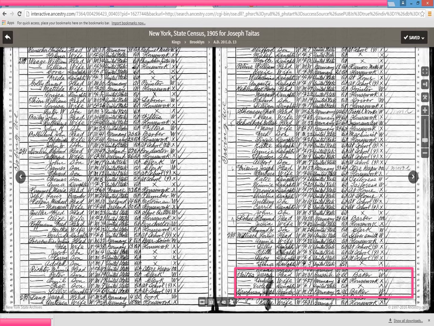Joseph is a white male, 31 years old, from Russia, has been in the U.S. for 10 years, is still an alien, and is a baker by profession. It looks like Joseph Kaufman is also a baker, maybe an apprentice. I will want to look into Joseph Kaufman because he is from Germany, as is Amelia. Is there a relationship there? More questions to answer. Amelia has been in the U.S. for 8 years and is still an alien, and Violet is a U.S. citizen.